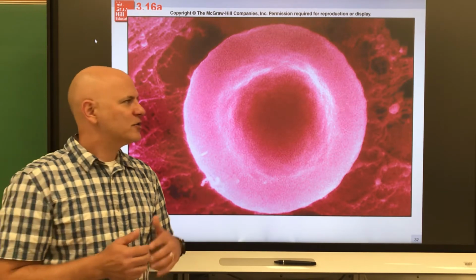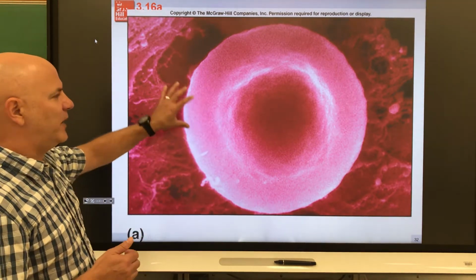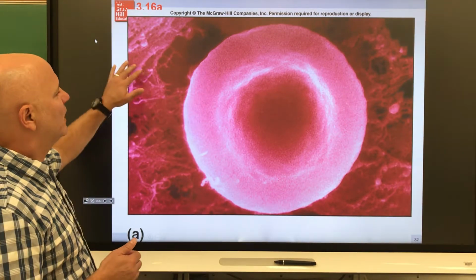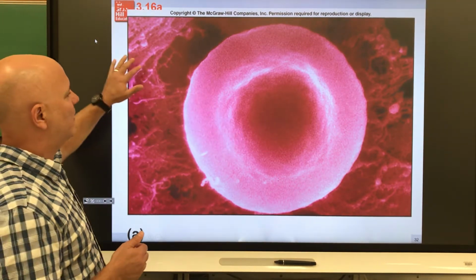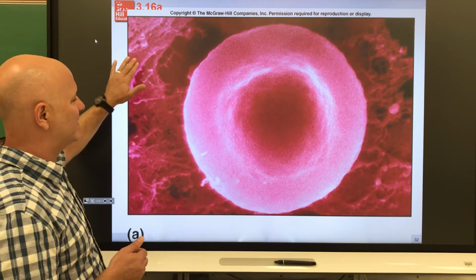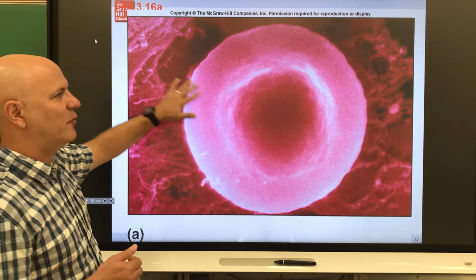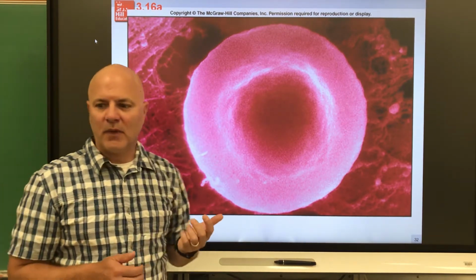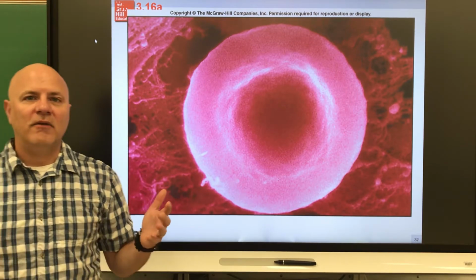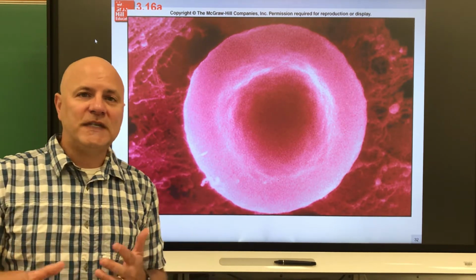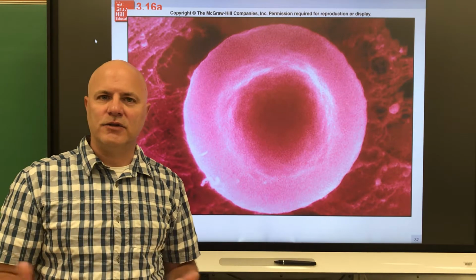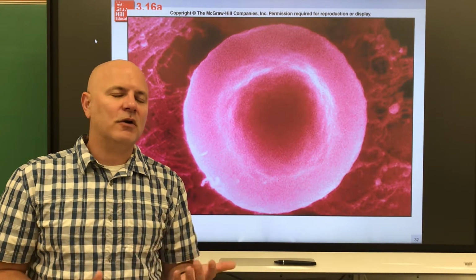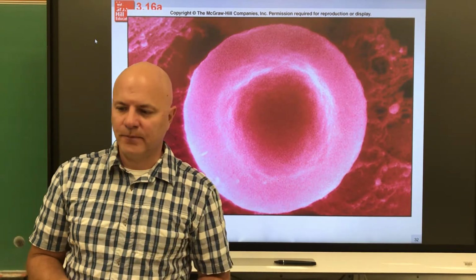All right? So if you took a red blood cell and you placed it into an isotonic solution, there would be no net movement of water, meaning water would enter the cell, water would leave the cell, but the same amount of water that entered the cell would be the same amount that left the cell. Okay? Oh, by the way, for those of you who wear contacts, your saline solution is an isotonic solution. It'll say so on the packaging, or it'll say it's a 0.9% salt solution.